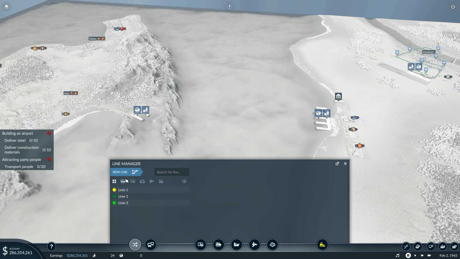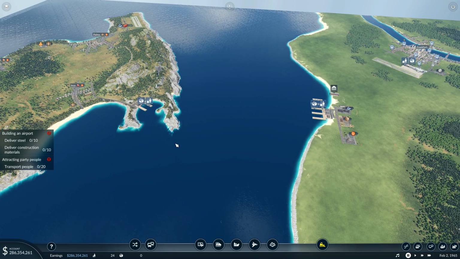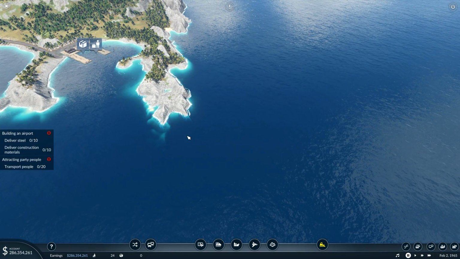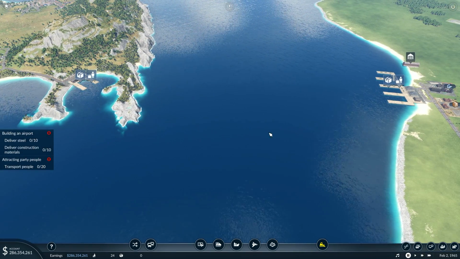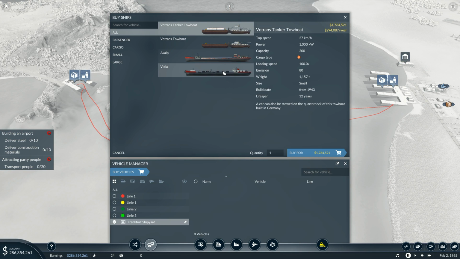So we'll start a new line here. I'll start that line there. And that one's going to go from Inca North over to right there, Mainland Harbour. It's just going to run between the two like that. It's going to go over the hidden rocks right there and beach the ship, which is probably not the best thing to go and do. But it'll be fine. It'll be absolutely fine.